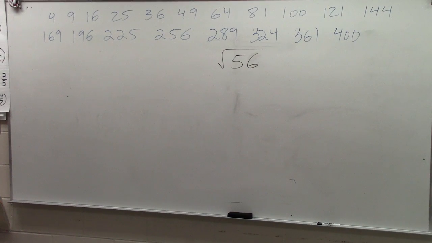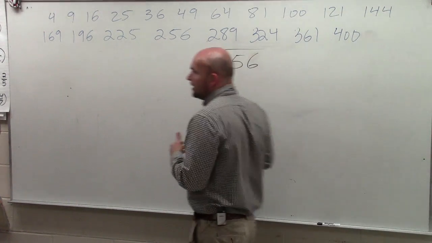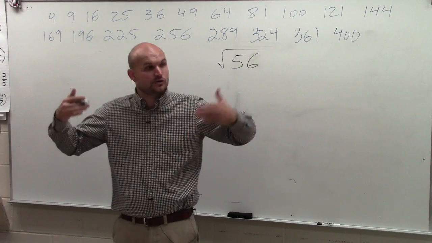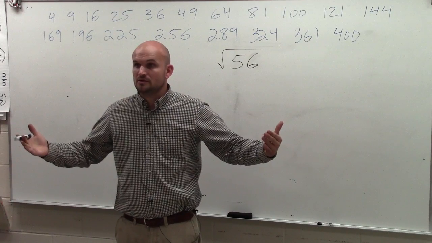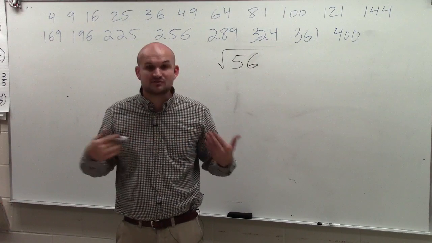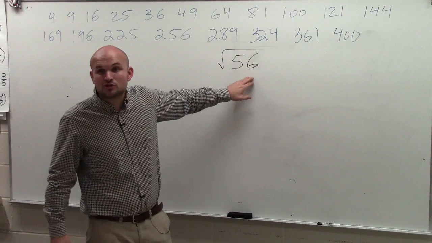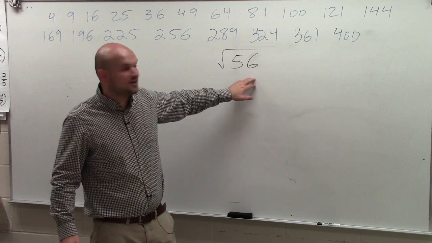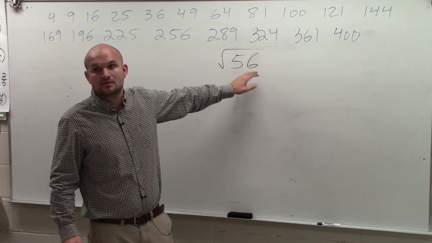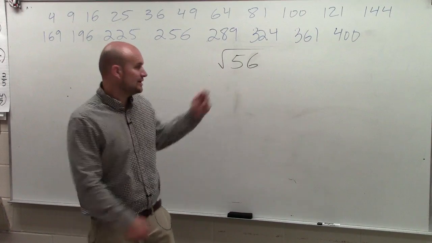Then I'll actually have one more to go. So if I'm looking at the square root of 56, ladies and gentlemen, hopefully you identify that 8×8 is 64 and 7×7 is 49. So therefore, there's no two integers that I can multiply that are going to give me 56. Right, Macy? You agree? Of course you agree.